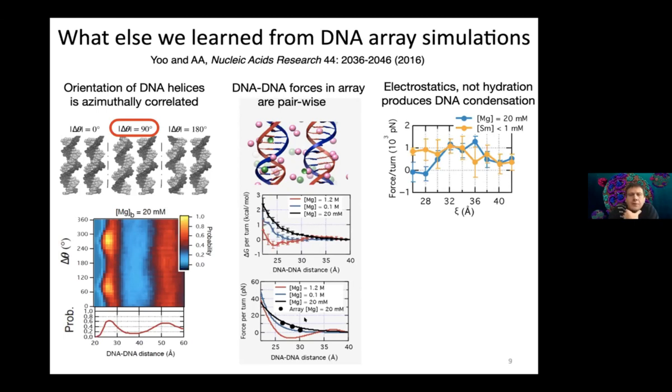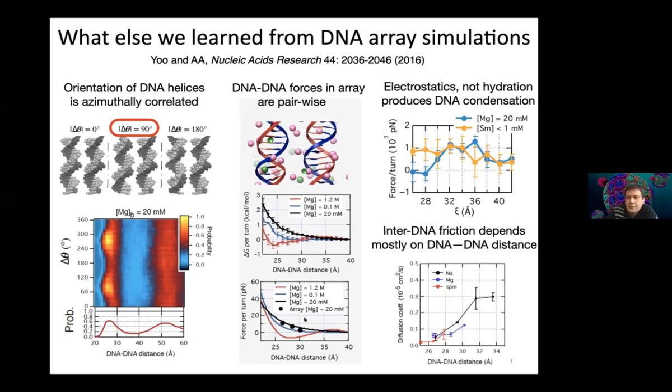And we also looked at the hydration force, what is its contribution to the attractive force between DNA molecules. That was actually not a trivial thing to do, to compute the forces from water molecules only. But what we found is that the water, most of the time, always has a repulsive term, so it doesn't actually produce any attraction. It's the ions that do it. And finally, we can also characterize things like friction between DNA molecules, how it depends on the distance.